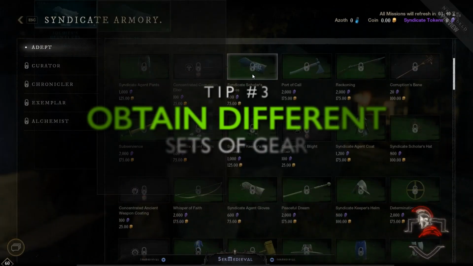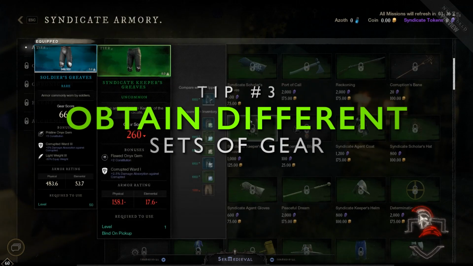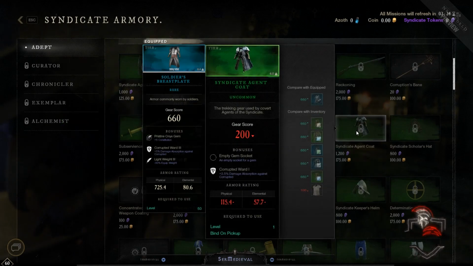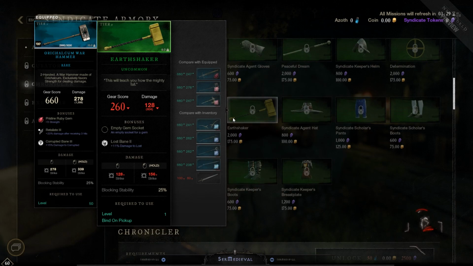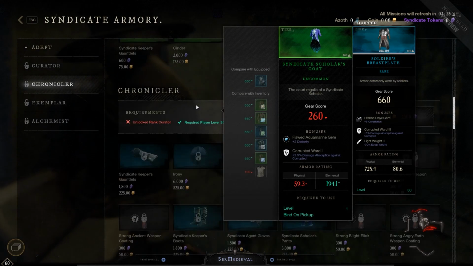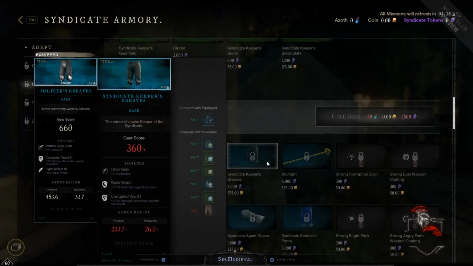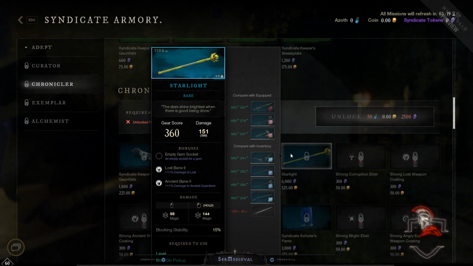For your gear, aim for getting different sets of it. Think of this game's combat system a little bit like Monster Hunter or Dark Souls. There's always something you can do to prepare for every situation. If you fight a lot of corrupted mobs or angry earth, get gear and weapons that give bonuses against them. If you plan on leveling up or switching between different weapons and different attributes depending on what your group needs, get different sets of gear.